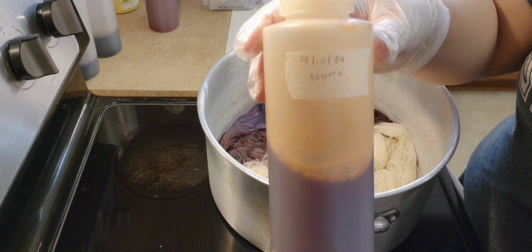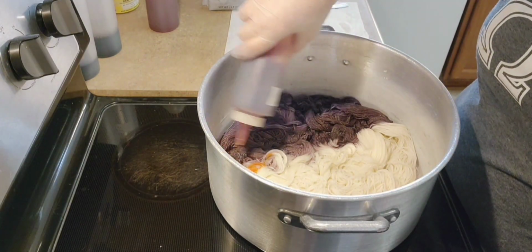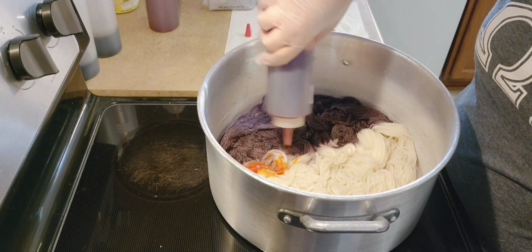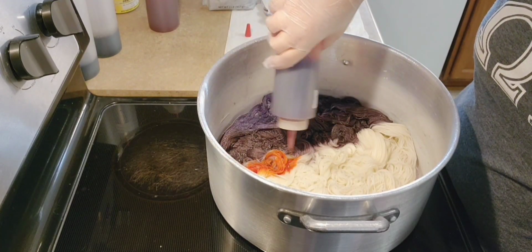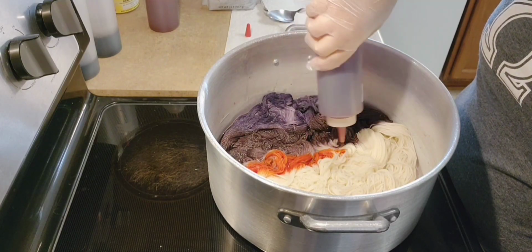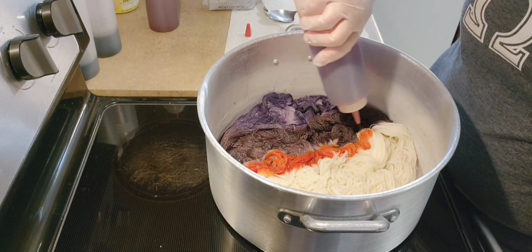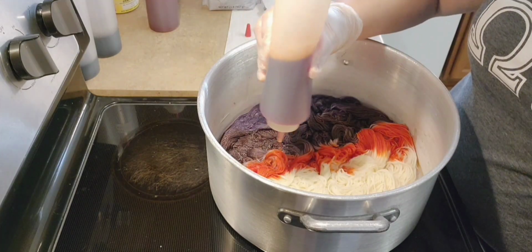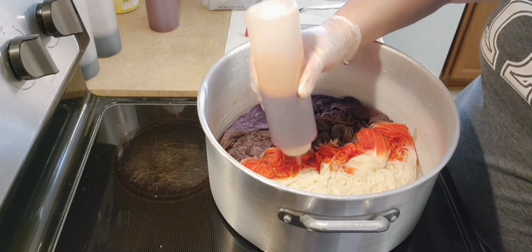Going into cayenne. And I'm going to be a little bit lighter about riding that transition line. I still want to get pretty close. But I want to be very intentional about that transition line with this color, because I don't want to muddy up the colors too much. And with the wet yarn, this will spread. Feel free to go into the yarn and squirt the color in if you want.